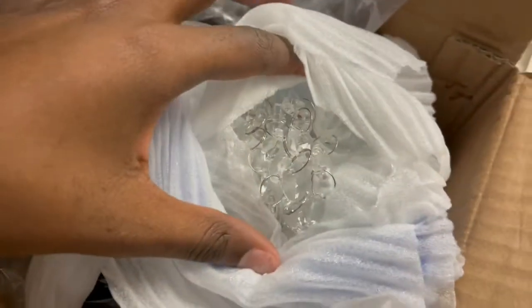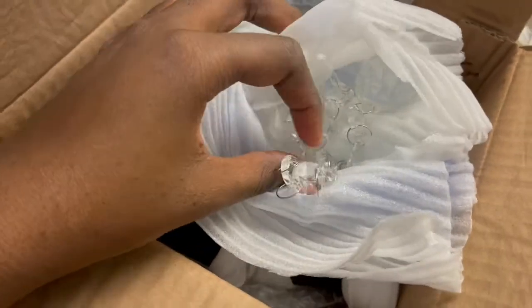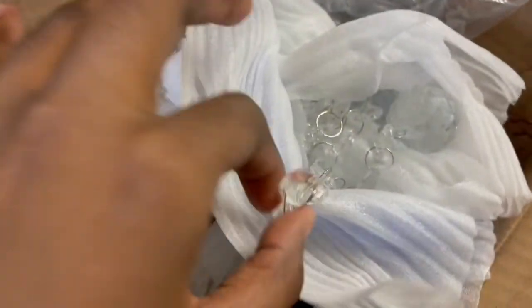I'm going to hang this up in my room. I want to give y'all a sneak peek. There you go. Quick little sneak peek of it. It's going to be so cute. Now, see, if I don't hang it up in my room, I'm going to hang it up in the living room. So all my roommates and my friends, we can have a cute chandelier in the living room. Because that would be really cute.